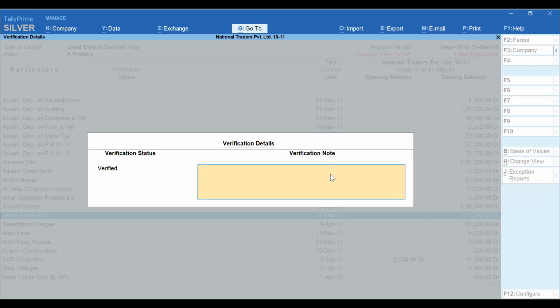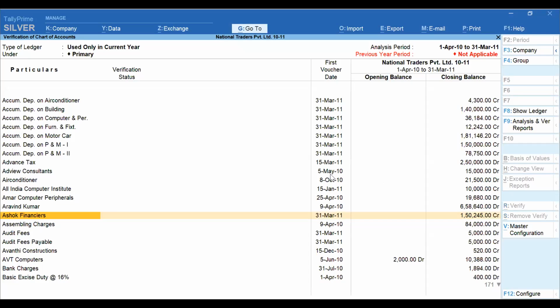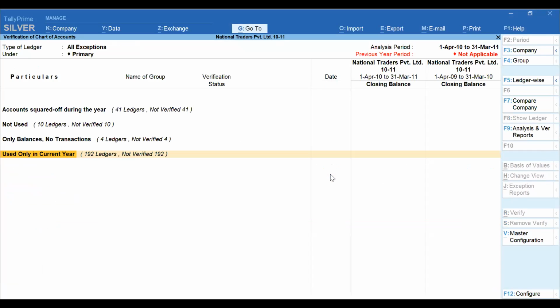I'm basically creating audit documentation, which can be part of my peer review. This all can be printed out. So when you say verified, you can write the basis of verification, based on what this verification has been completed. Each line you can evaluate and check the relevance of for your audit purpose.